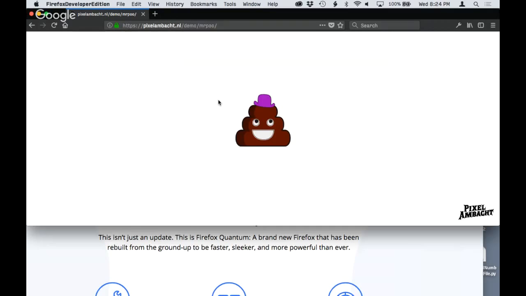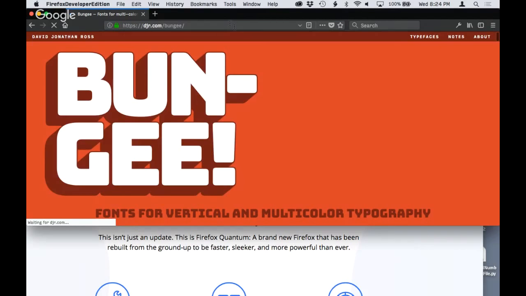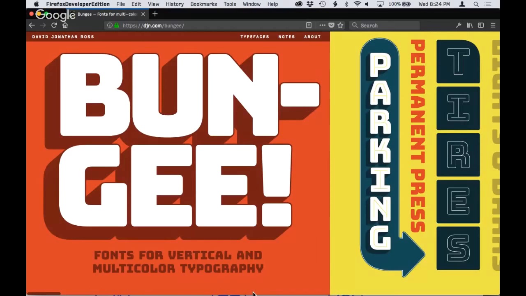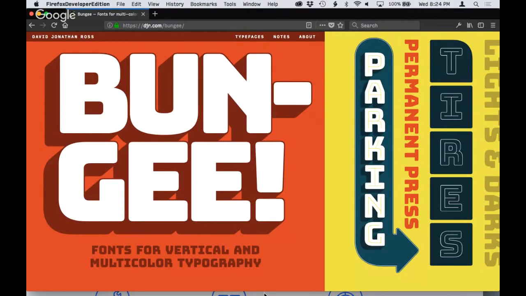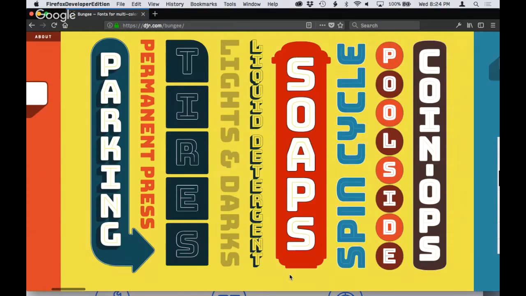I did release a color font called, now that I'm just URLing it, I'm going to show you, Bungee. Okay, cool. So this is a font, it's actually based on a sign where I used to live in Inman Square in Cambridge. It was inspired by that sign, a liquor store sign. I was like, oh, vertical fonts, cool, color fonts, cool. So I put this together. So yeah, you can have these different layers. This is open source. You can download it and play with it.